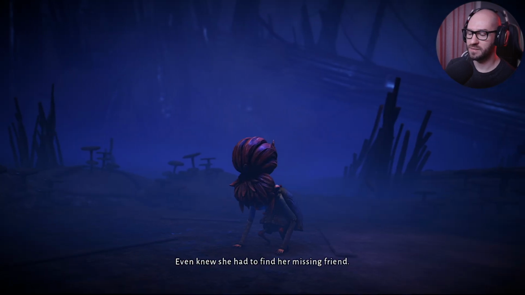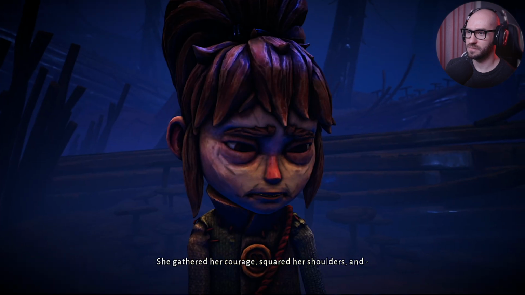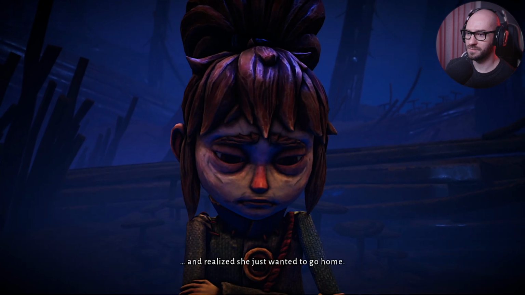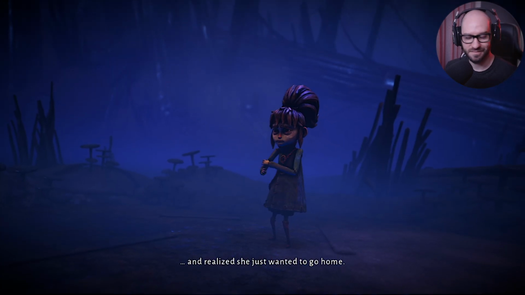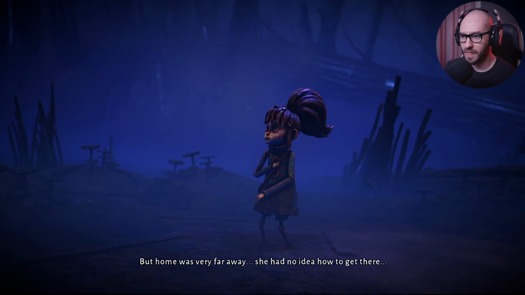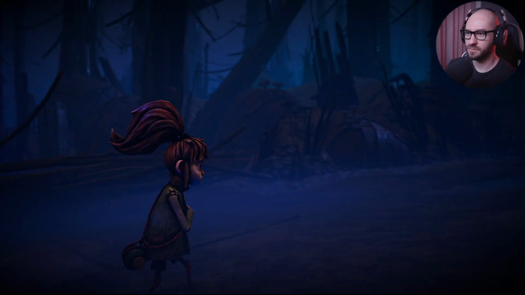She had to find her missing friend. Of course, she gathered her courage, squared her shoulders, and realized that she just wanted to go home. Oh, but home was very far away. She had no idea how to get there.